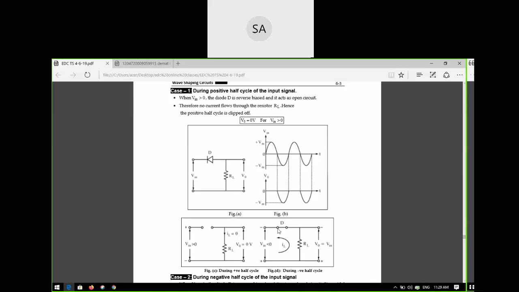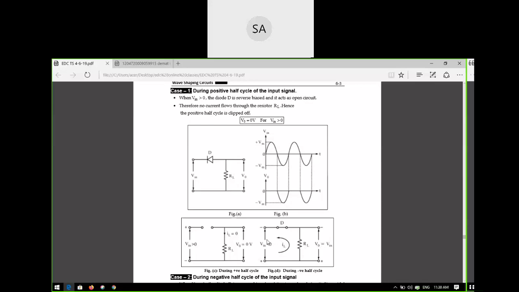So see here this diagram. This is first, it is short circuited. Short circuited means it is connected like a wire. Wire means the current will flow in this direction. So what is the output voltage? The output voltage is equal to the input voltage, because there is no element here, there is no voltage drop here.